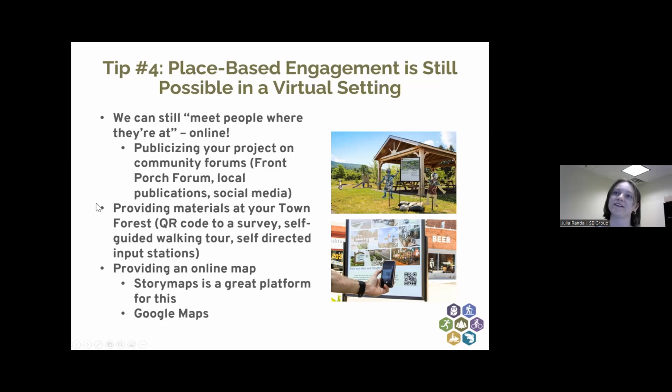The second point here is to provide materials at your town forest or other relevant location. This ensures that you are reaching the people who are likely to care the most about your project, current users of those town forests. This can look like a QR code to a survey. It could look like a self-guided walking tour that includes some of those interactive elements, or input stations like the one shown here. This is in Northfield for a Rivers to Roots project.